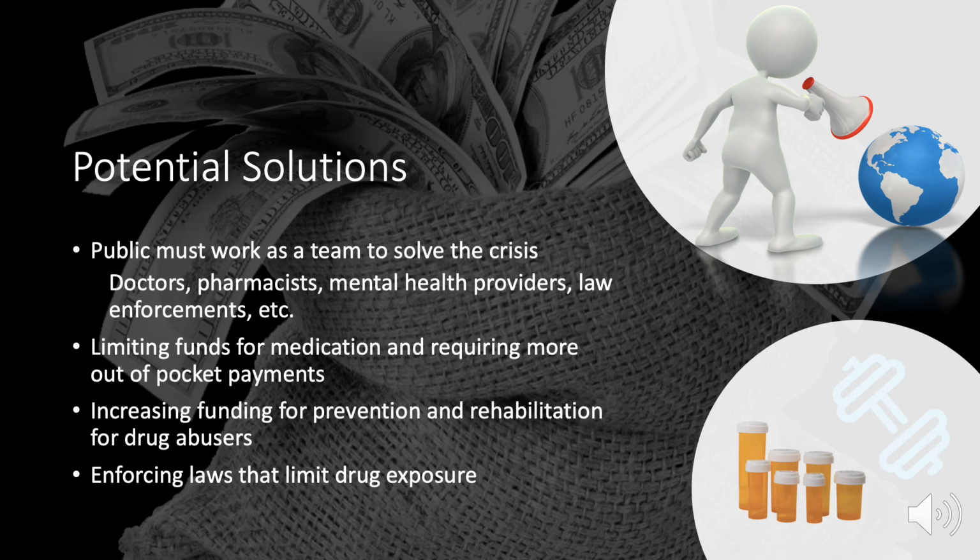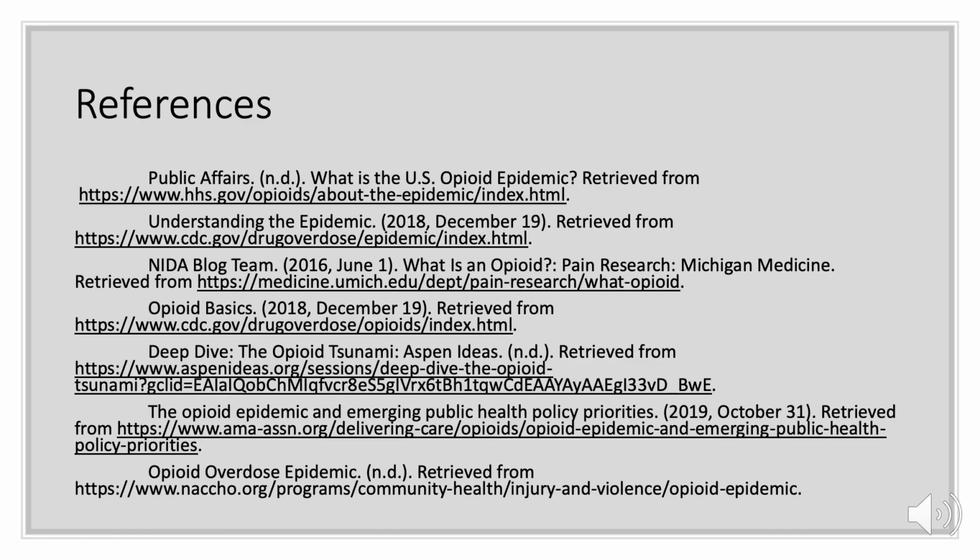The above statement is a possible prevention of increasing drug abuse numbers, but a form of decreasing the current high numbers would be increasing the funding for rehabilitation. Drug abusers are most commonly at a point in life where they cannot afford to receive help. Providing free or lowered rehab will possibly increase the numbers of individuals receiving help because today's rehabilitation is very expensive. Finally, enforcing laws that limit drug exposure for illegally manufactured drugs such as heroin would also be a benefit for the opioid epidemic.